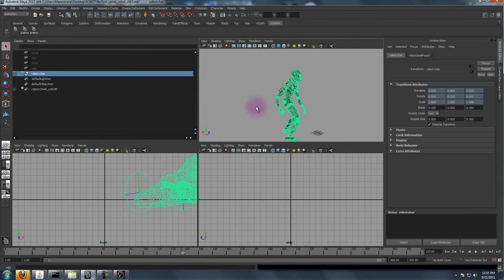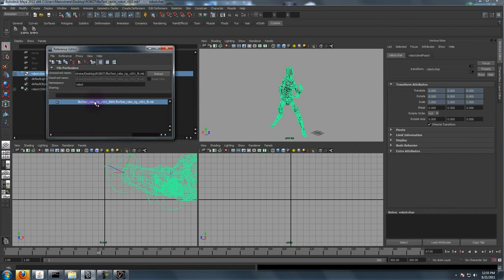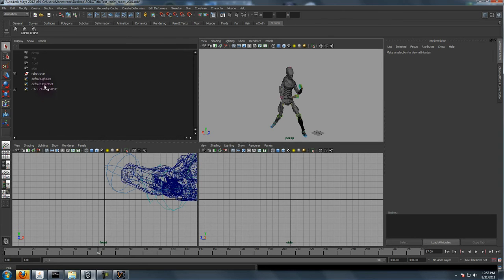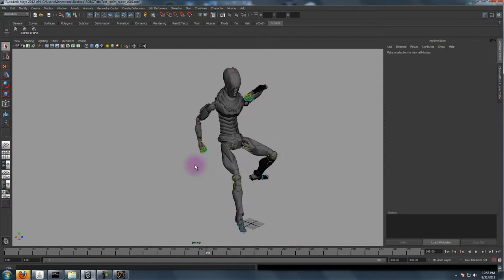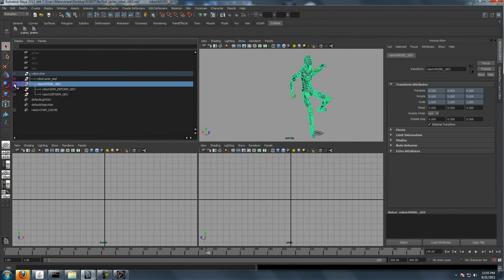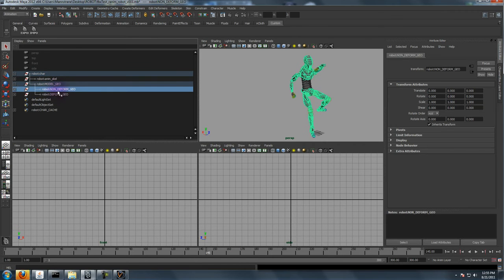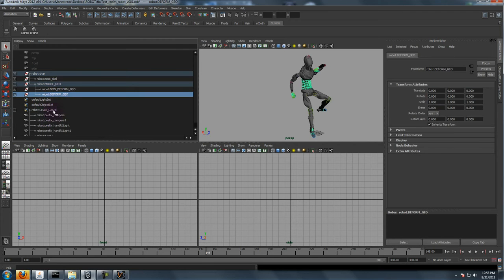So the first thing you do for the extraction to extract this animation data is we want to import everything. So if we go to the reference editor, we're going to go File, Import Objects from Reference. Okay, we want to keep the namespace on there. And now what we can do is go through to the non-deforming geo, everything in the set. Actually, we'll start with the deforming geometry.